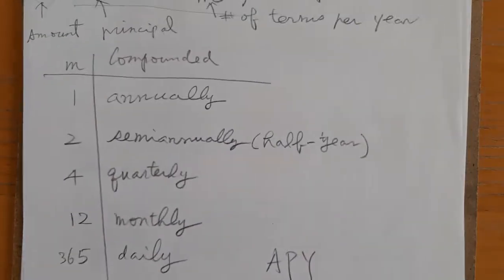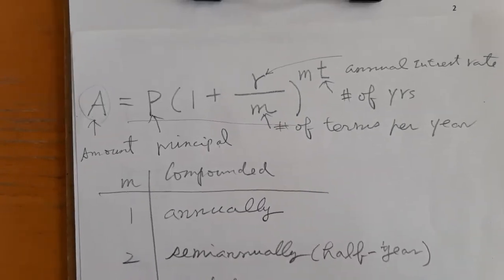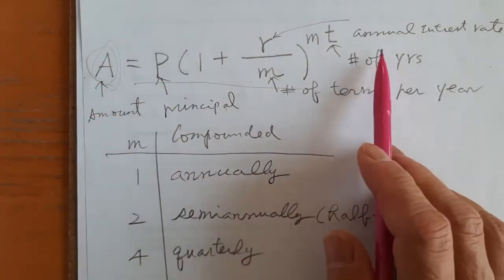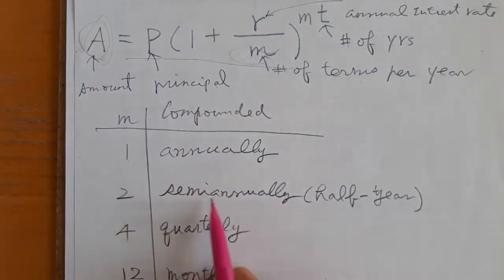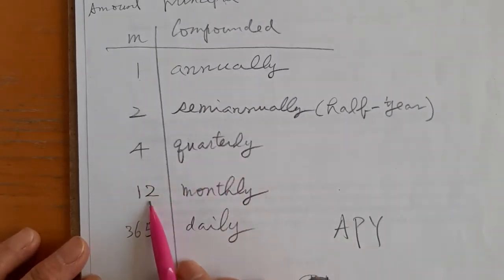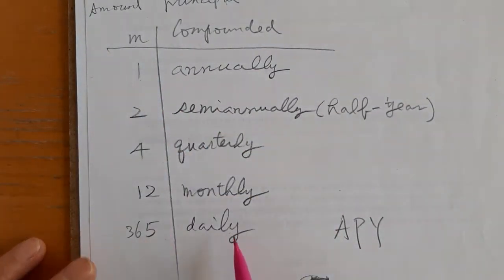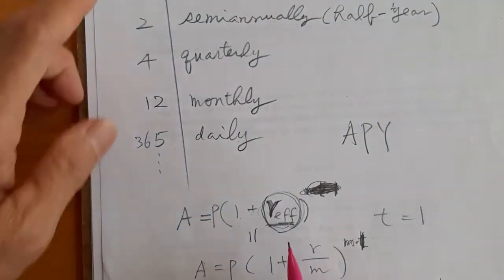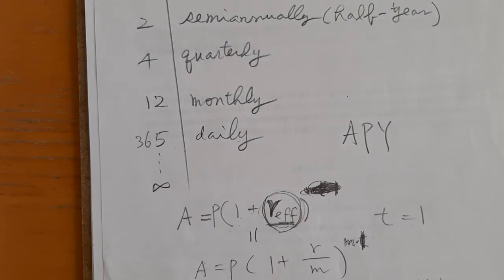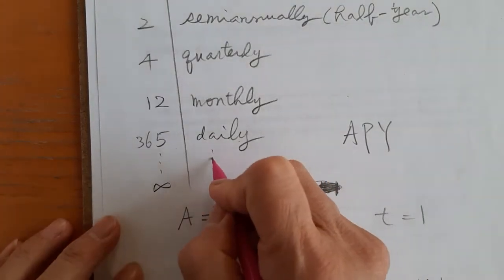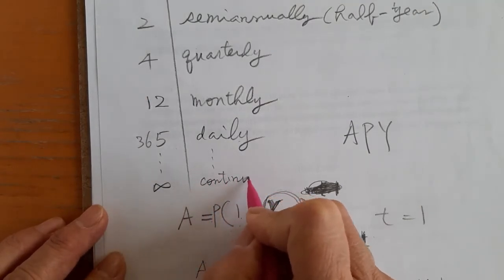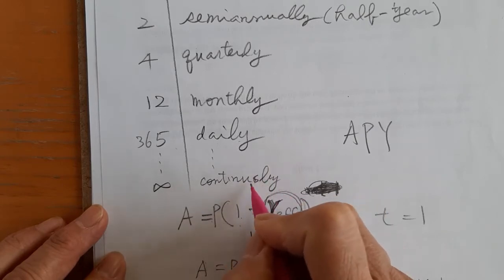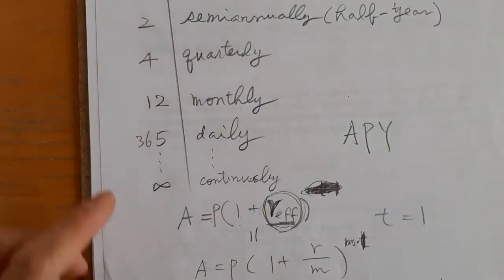It's this table here. The amount, compounded interest rate. Here n, we have m equal 1, m equal 2 semi-annually, 4 quarterly, m equal 12 monthly, m equal 360 daily. If you keep going on and make n become infinite, very, very large, then this we call compounded continuously. If n goes infinite, it becomes compounded continuously.